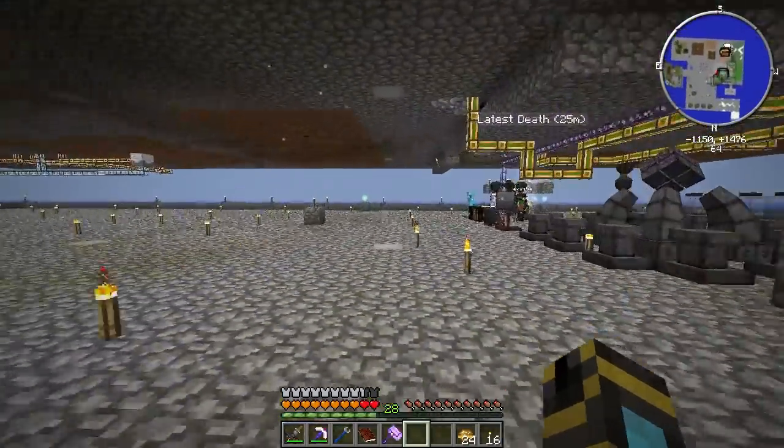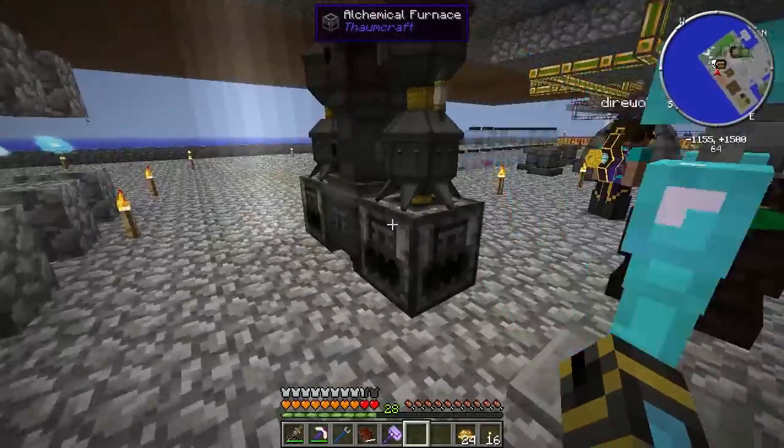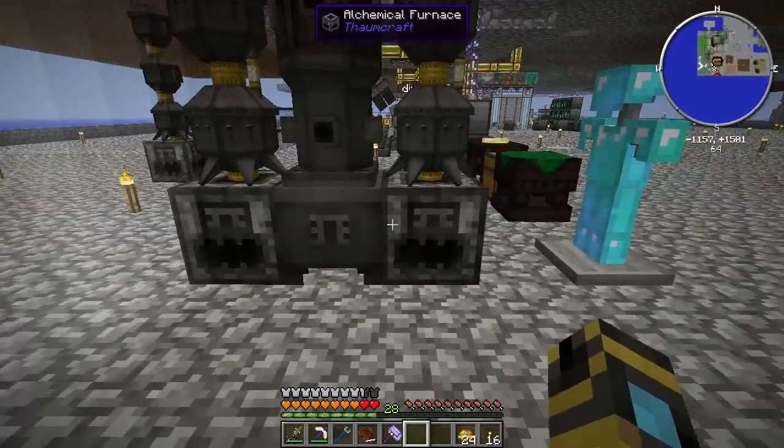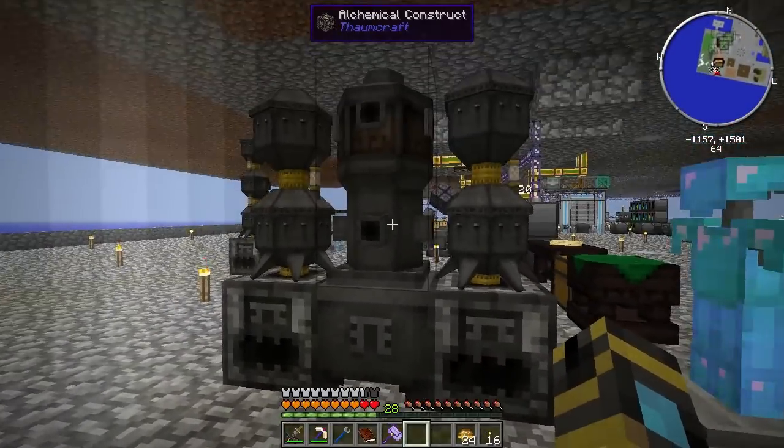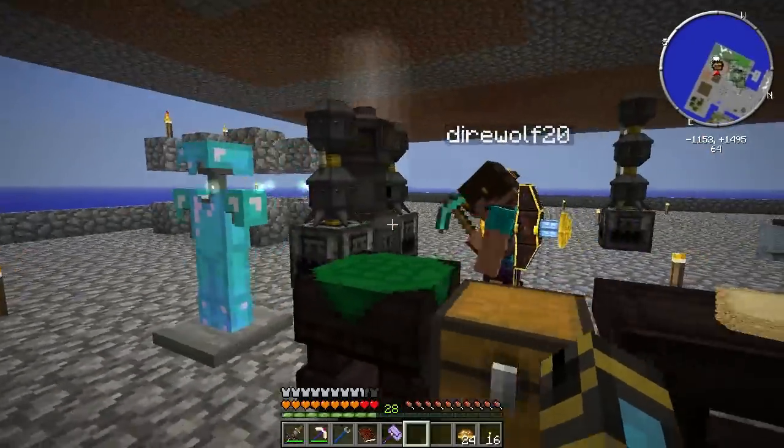I'm combing. And then we're combing. Do we want some nitre? Okay, some alchemical furnaces, crucible, yep. Alchemical construct. Watch your feet, because I'm mining underneath your feet. Oh, goodness.